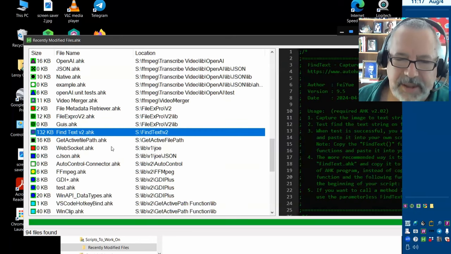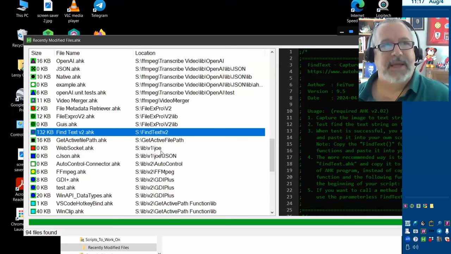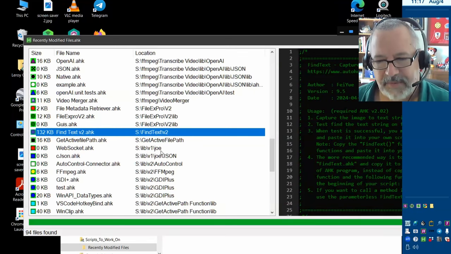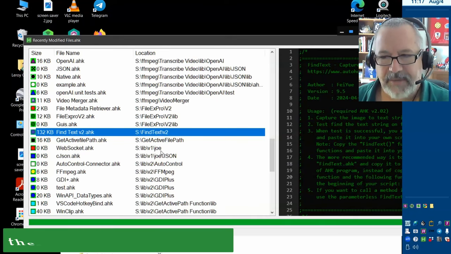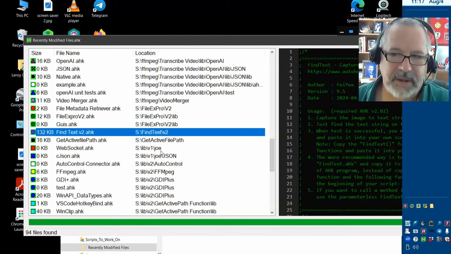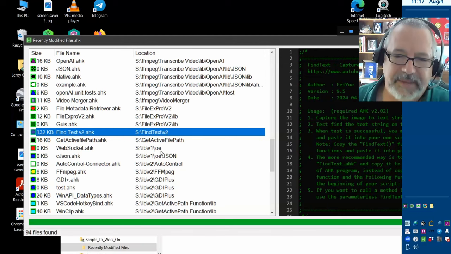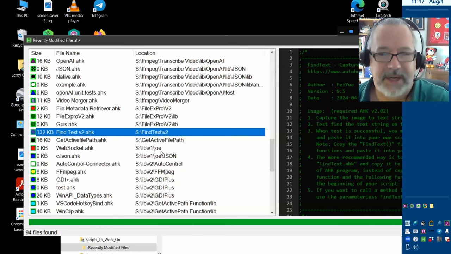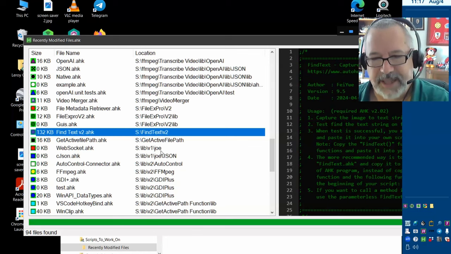Find text. I guess we made an update now. Isaias, which we'll have to record a separate video on, discovered how to update even our Windows snipping tool. If you're using different APIs and different monitors, it wasn't taking into account the different API and different monitors, and he's figured out how to fix that. So we haven't updated our download yet, but we updated our script and it takes that into account.